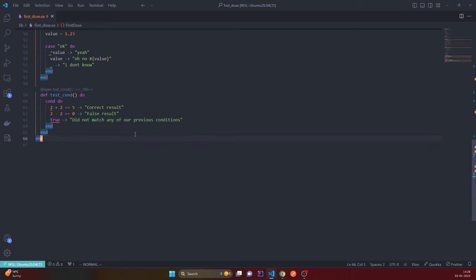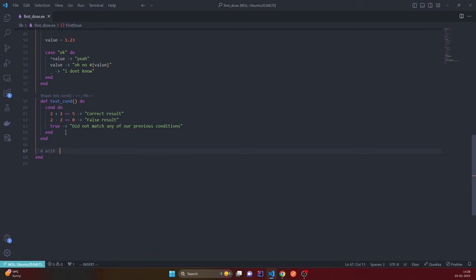All right, so the with block. Too much like other languages. With is basically used when we have nested case statements or switch statements or whatever. It has a lot of use cases when you are calling some API and then calling another API which is dependent on the previous one, like in microservice architecture, where you're fetching from one service then writing to another service. So what you generally do is, if we have three calls, one is, let's say, a db select, and the second can be validation of regex.